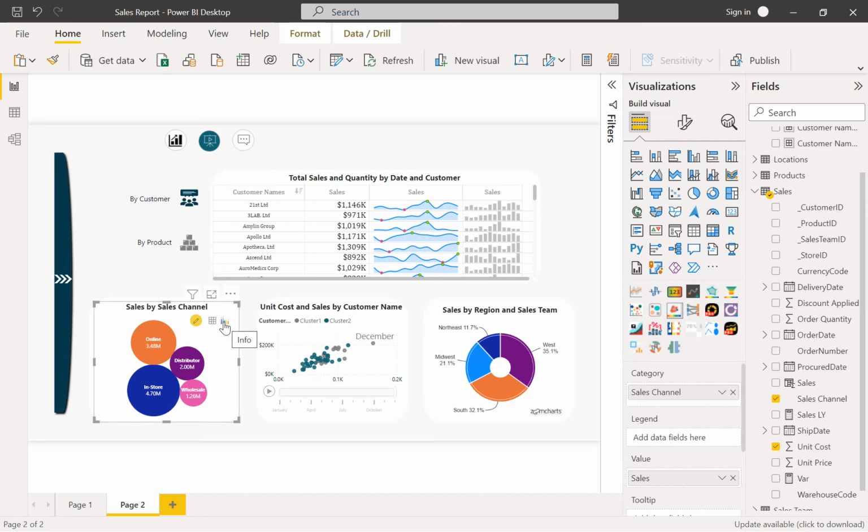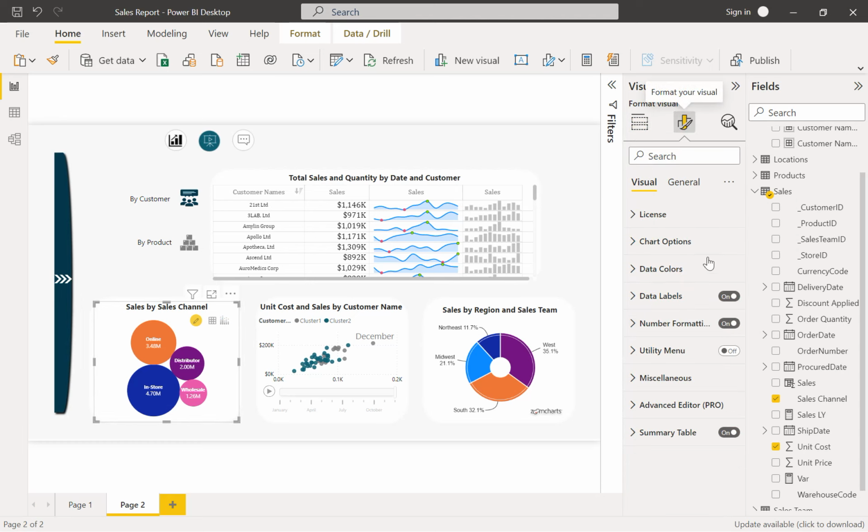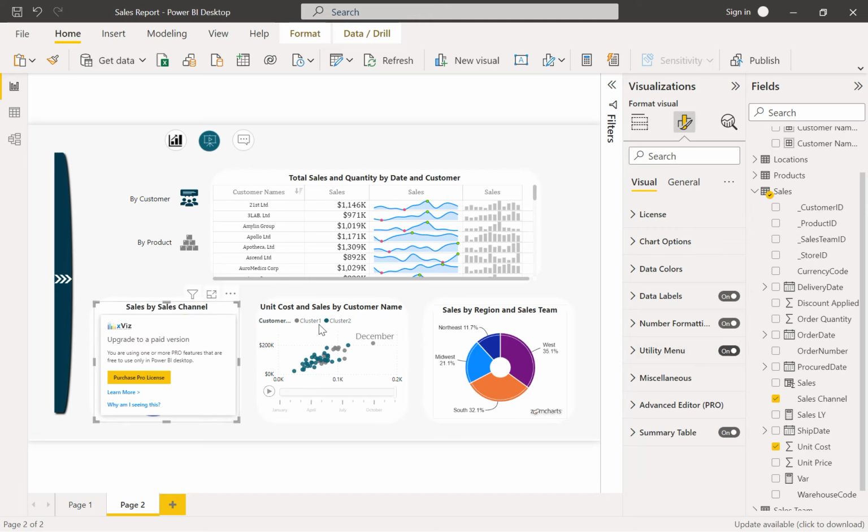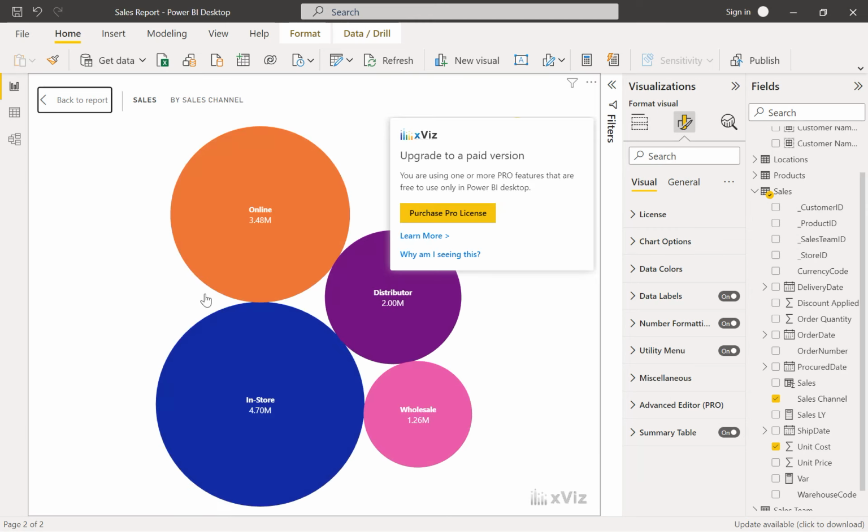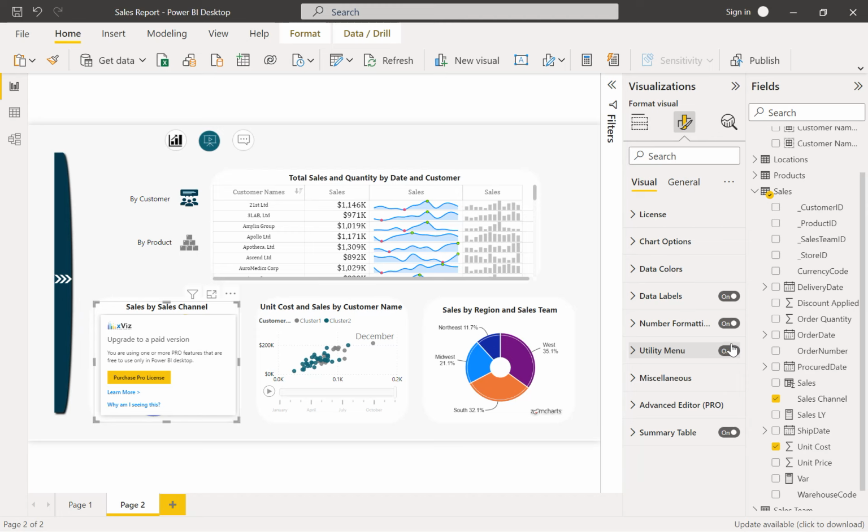But if it gets colored or highlighted like this, it means one of the features you are using is a pro feature. As you can see, when I click on this, there is a pop-up on top of it. I'm not going to use any of the pro features now, but this is a pretty good visual to show this kind of analysis.